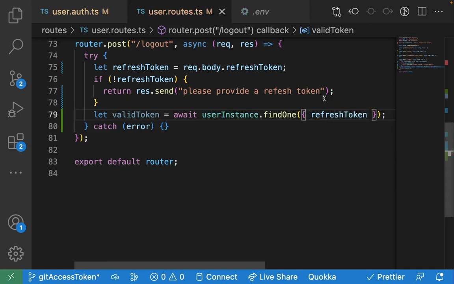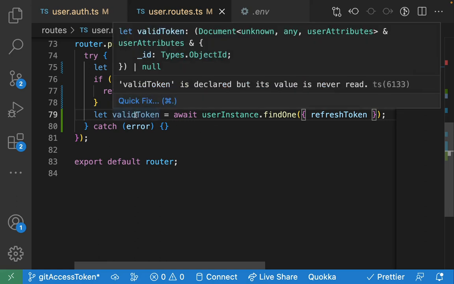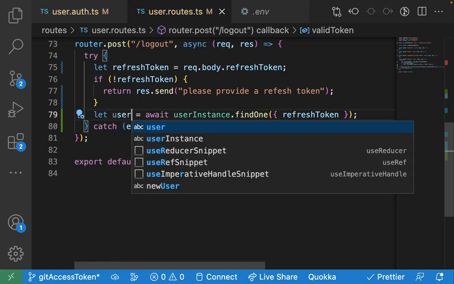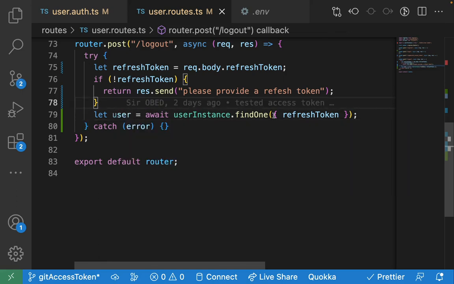So what this line of code is actually meant to do is to go into our database and check from our collection, from our record, where we have this refresh token. Instead of calling it valid token, I think it would be better I call it user, because this mongoose find one option is actually going to return the record of the user who owns this token. It's not just going to return this token, but the complete detail of the user. And we want to get this user's record, so we'll clear the refresh token from his table.